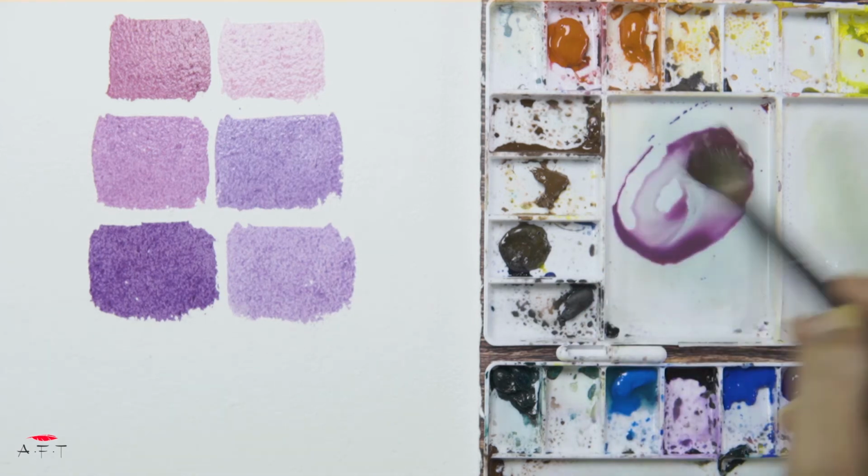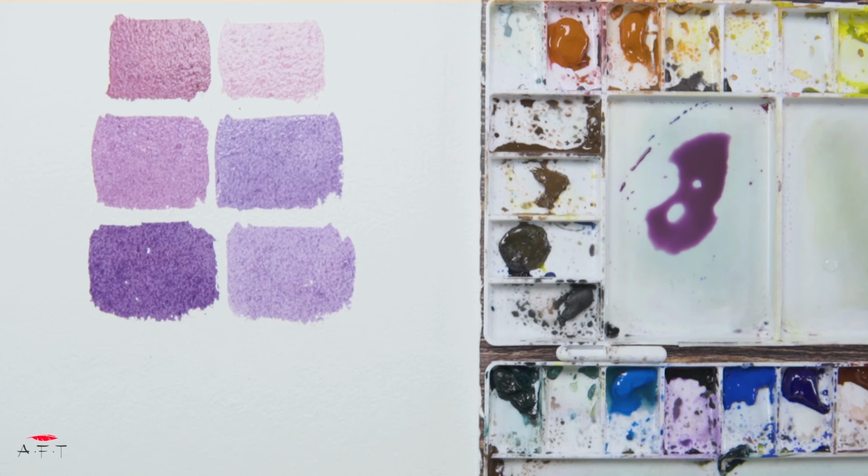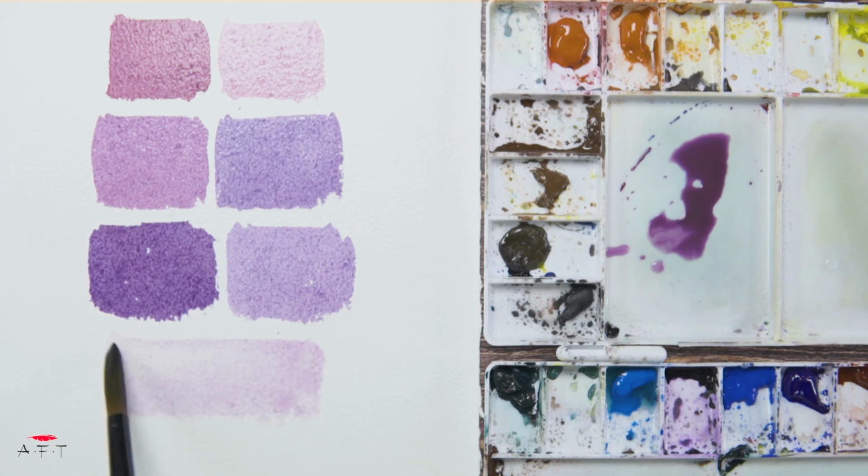What if you have to make something quite faded, more like lavender? Touch of red into it, lots of water, and do a very, very, very watery flat wash like this. Now, something to know. Colors look good when they are wet, but the actual color, especially in watercolor, we can see once they are dried up.